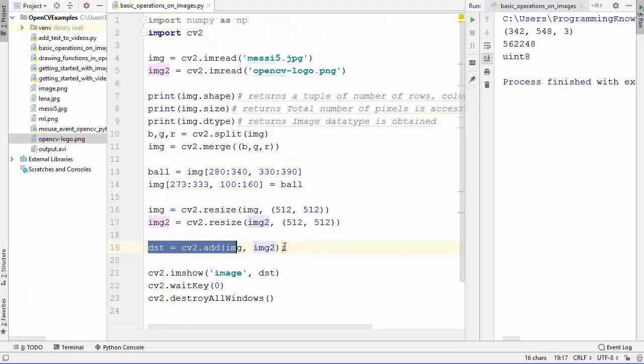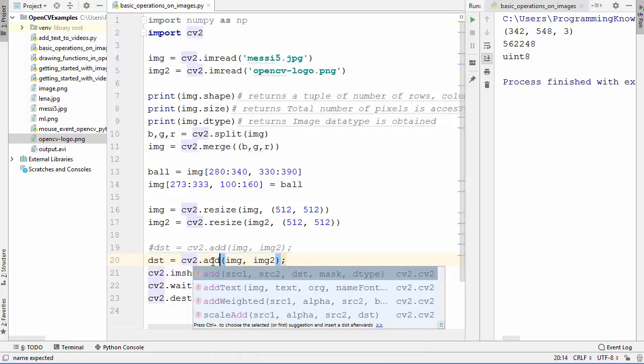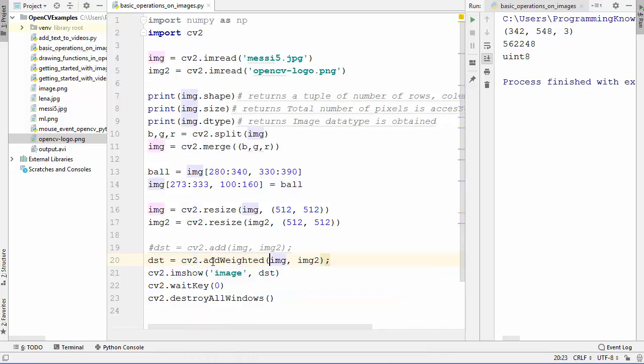So I'm going to just copy this method and then comment this and go to the next line, and instead of using add, I'm going to use the addWeighted method. Okay, so the first argument is the source, which is the first source, which is img in our case. Second argument is the weight. So first, this is the Messi image, right? So we want to just give the weight here 90, or you can just give 0.9 here.